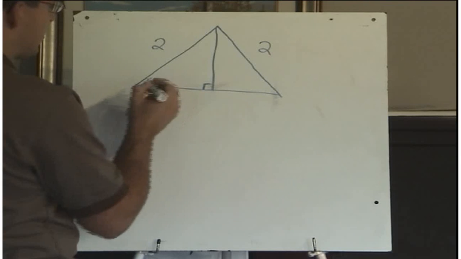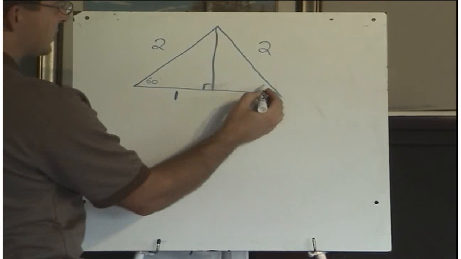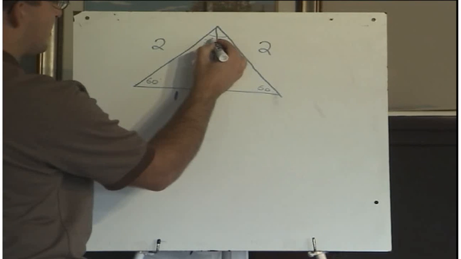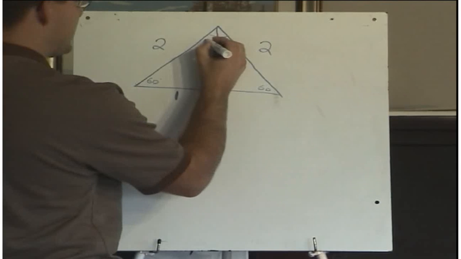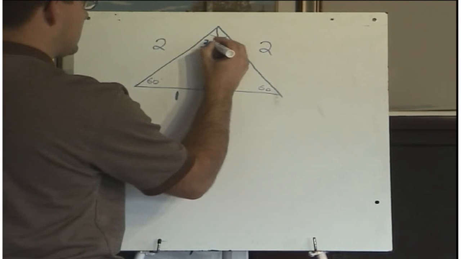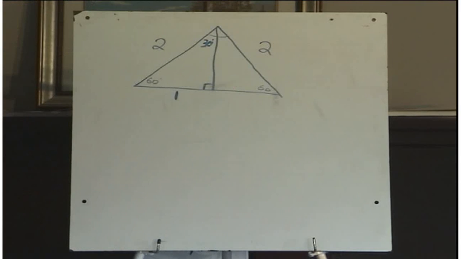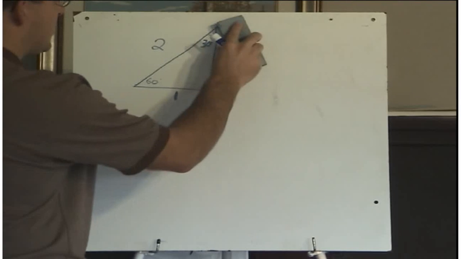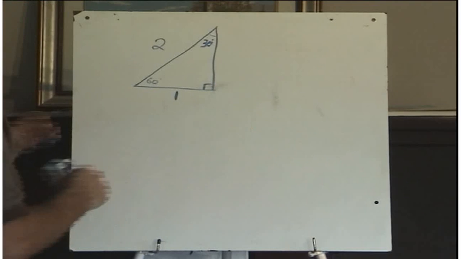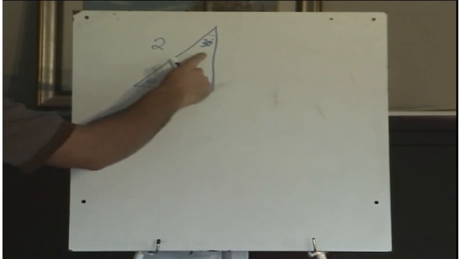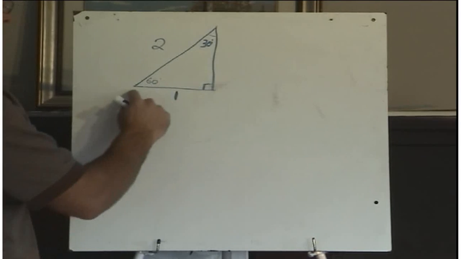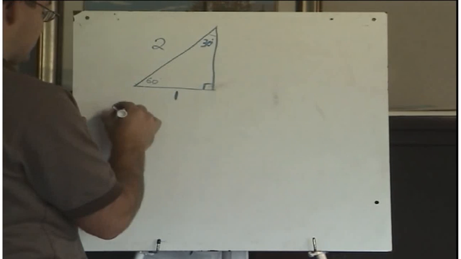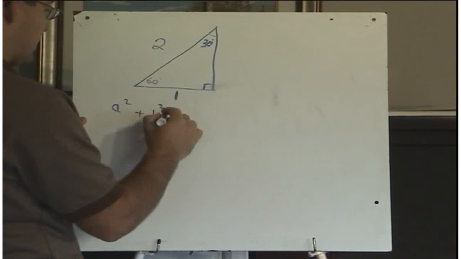I said this was an equilateral triangle, so that made all these angles originally 60 degrees. And if I just split this in half, then this angle up here is now 30 degrees. Now if I erase my right half of that original equilateral triangle, I now have a 30, 60, 90, where I know this side is 1 and this side is 2, and I can calculate the short side here, again using Pythagoras.